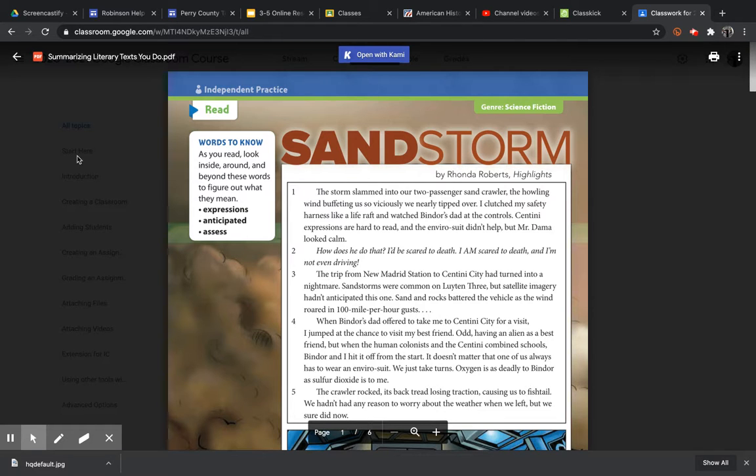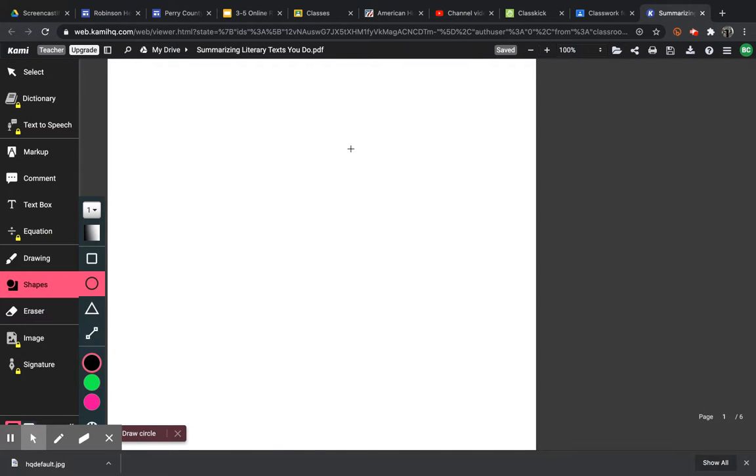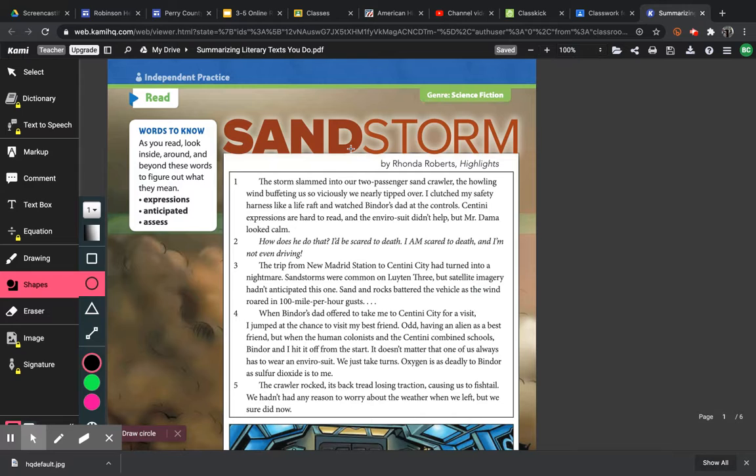The thing about Kami is that once you've installed that extension, and again, it should be installed for everybody once everything goes live, but you will have this new Open With option. Okay, so when you click on Open With Kami, you're going to get a new window, and this still works fine with the free version. Now, if it's the first time you've ran Kami, you'll have to allow Google Drive, allow your Google account, things like that. Your students will have to do the same thing, but that's perfectly normal and perfectly fine to do.